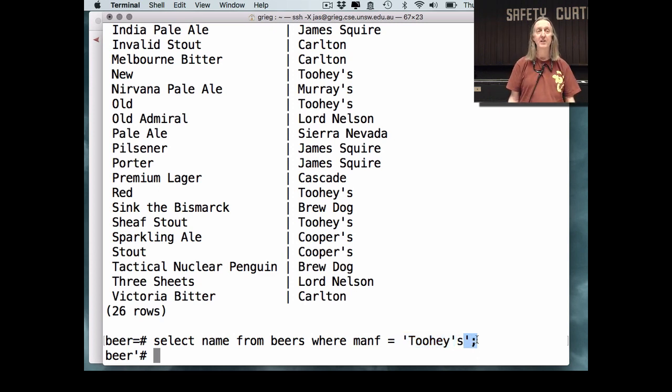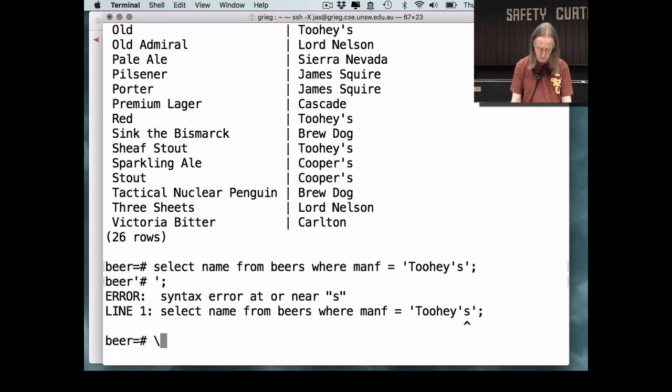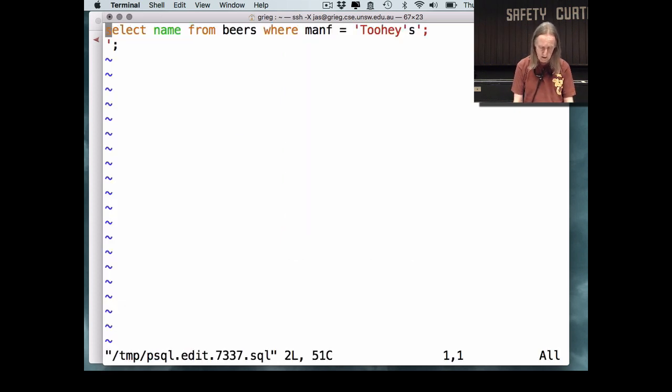And then I started another string, which hasn't yet been terminated. If I wanted to, I can stick a single quote there and then put a semicolon, and then it would complain that this S sitting between this string and this string is a little bit weird. So what I needed to do there was double up the quote.